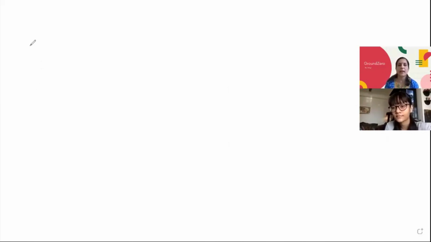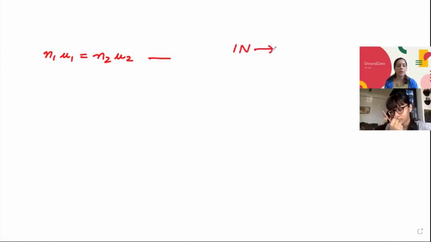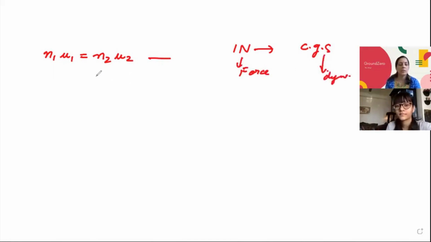The formula is the same, like n1 u1 is equal to n2 u2. Using this, we did the conversion in the first class. Now, how to use this formula and the dimensions to convert one unit to another form of unit? Let us suppose you have to convert 1 Newton. Newton is an SI unit, and if you have to convert into CGS, the unit of force in the CGS system is dyne. So how do you do that? That is very simple.